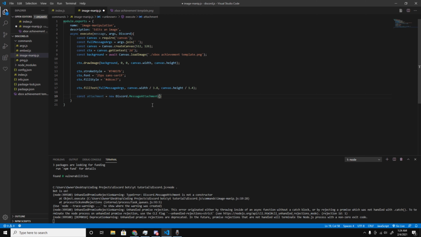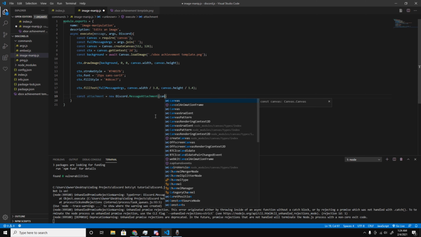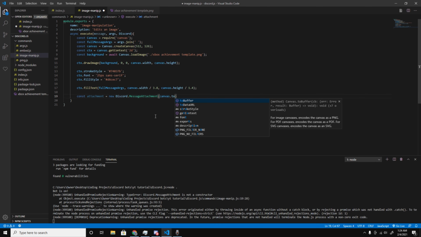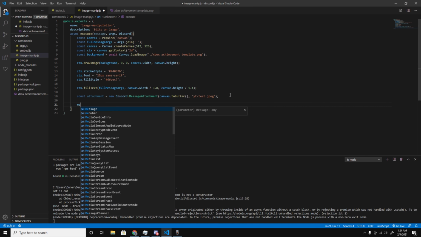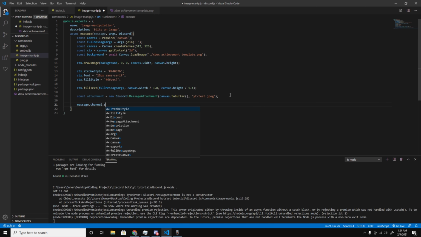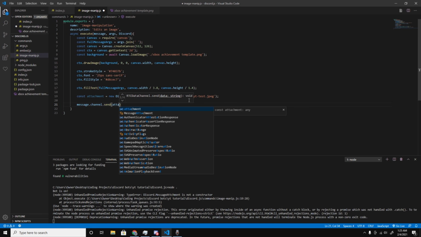And then we're going to pass two parameters, the first one being canvas.toBuffer. And basically this is going to encode the image into a file format. And then we're going to pass a string, which will be the file name. So I'm just going to do yt-test.jpg. And now we just have to send this attachment. So message.channel.send(attachment).